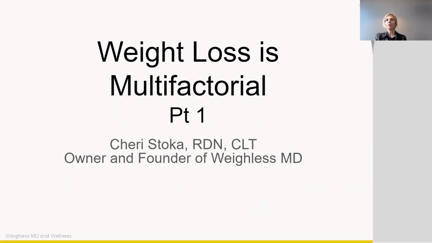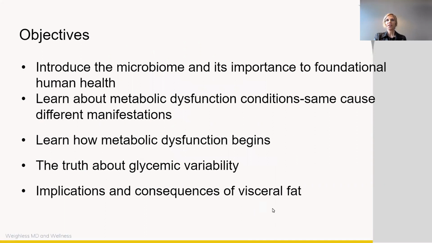I am going to get us started talking about weight loss and how it's multifactorial. So I'm just going to go ahead and start with the objectives for today. The first is to really introduce the microbiome and help you understand its importance to foundational human health. You're going to learn about metabolic dysfunction conditions and how it really is the same cause, but with just different manifestations. You're going to learn how metabolic dysfunction begins. You're going to learn about the truth about glycemic variability, and we'll discuss implications and consequences of visceral fat.